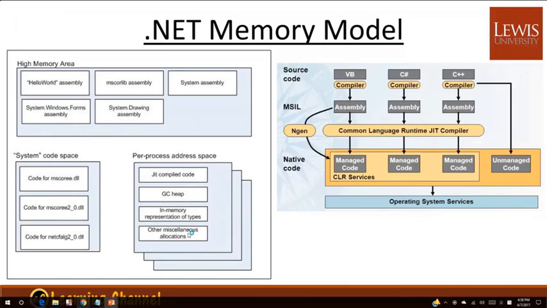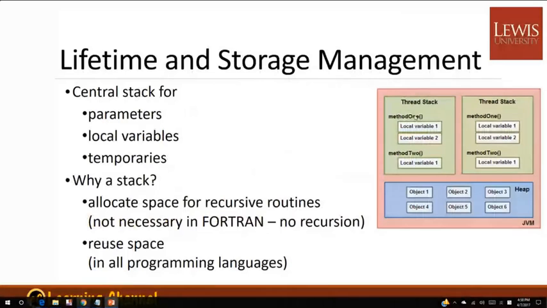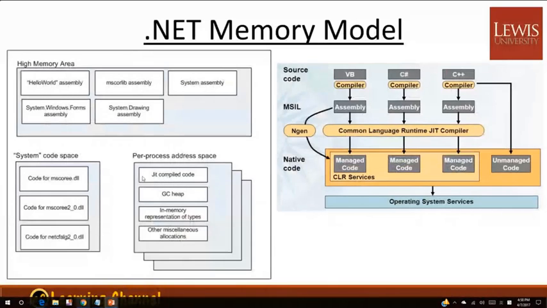This one is similar to the Java one, similar to the per-thread memory. You have just-in-time compiled code, garbage collection heap, in-memory representation of types, something like that. But there are multiple copies because every process has one copy. So that's per thread.